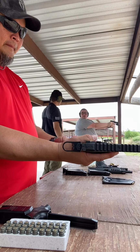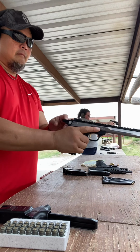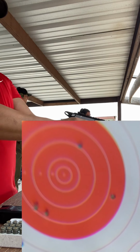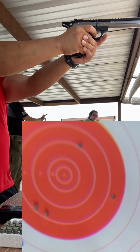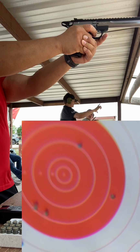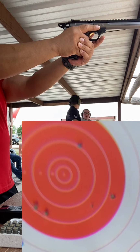Look how much easier that is. Thank you. You're welcome. You'll notice, just those two things, your grip and your trigger, you'll notice your groups going from how big they are now to smaller and smaller and smaller. Okay. Thank you.